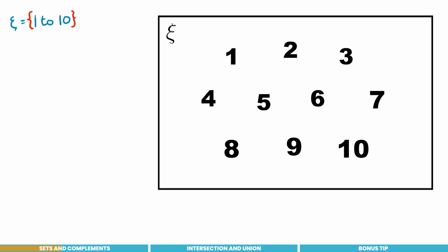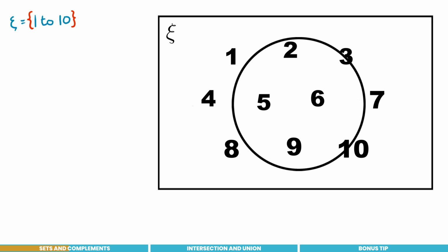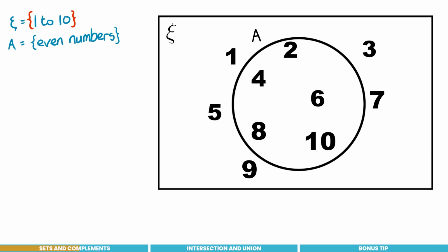At the moment, we only have one shape, a rectangle. Let's add another shape so that we can have another set. Here's a circle. We'll say that the collection of things inside this circle is known as set A. Now, let's have the rule that set A should contain even numbers. That means we need to move some numbers around. Here we go. Okay. And right, all the even numbers are now inside circle A. The symbol for set A is simply A. It represents this area, and as we can see, it contains even numbers.